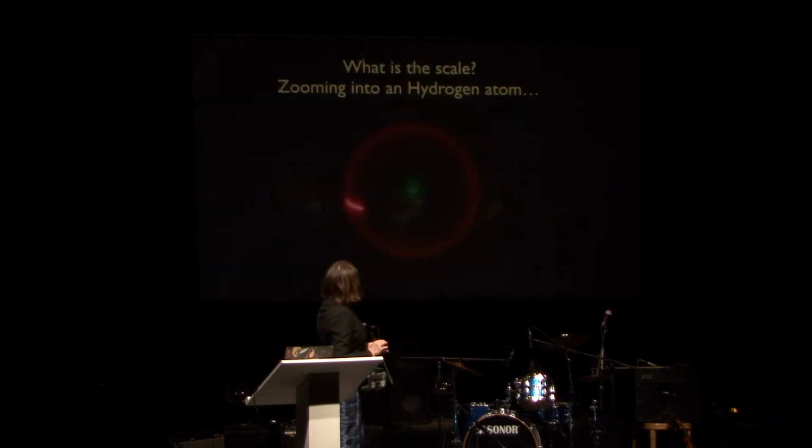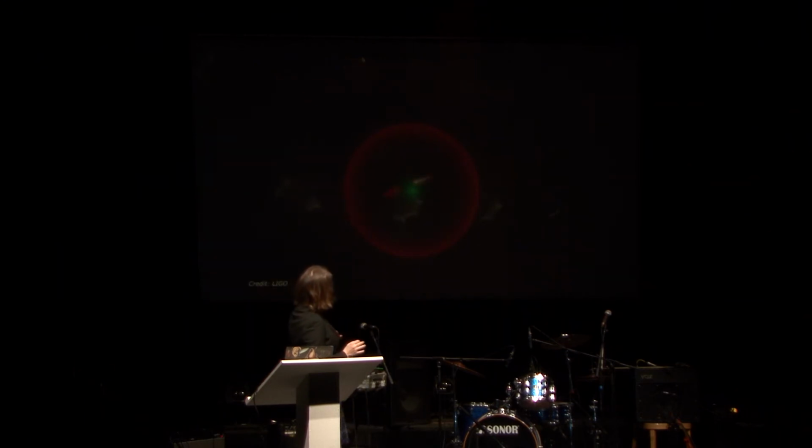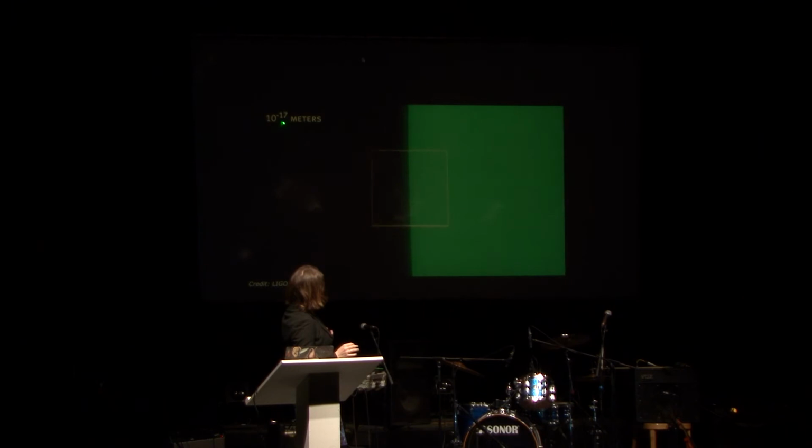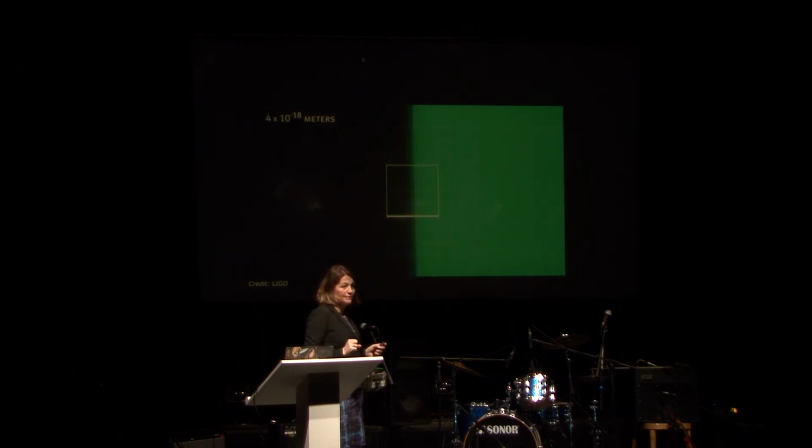So I'm going to play a little video here that shows the hydrogen atom. So this is the electron in the hydrogen atom. This is the nucleus of the hydrogen atom. And there's going to be a counter over here that tells you the size that we're looking at. Okay? So we're going after an effect that's much smaller than the size of the hydrogen atom. It's much smaller than the nucleus of a hydrogen atom. It's 1,000 times that size. So we're looking for movements of those mirrors that are that small.